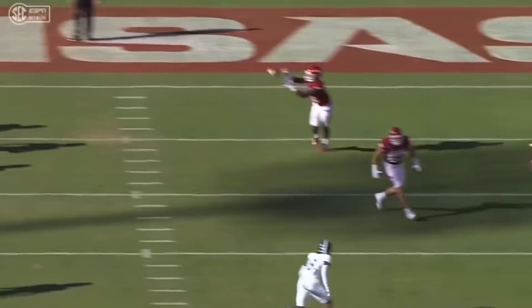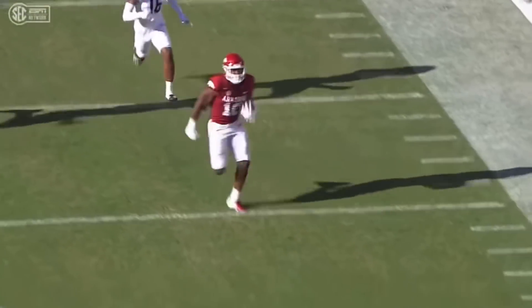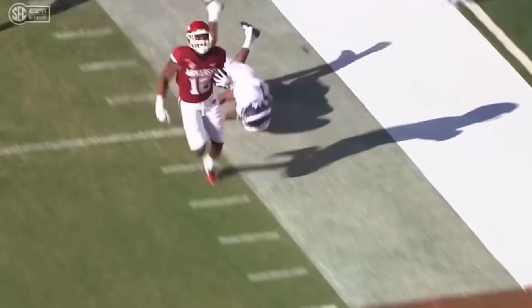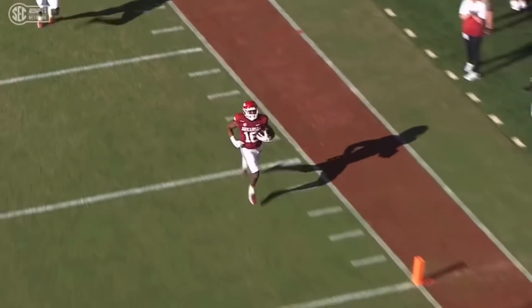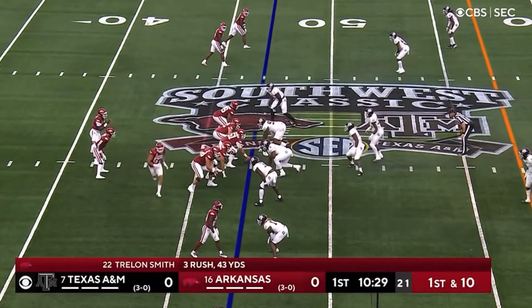Set up perfectly — and it's not a long pass, but they have blockers out in front. And once he gives that stiff arm to the defensive back, you are not going to catch him. We talked about being explosive — right now that Aggie defense is getting gashed on the ground.